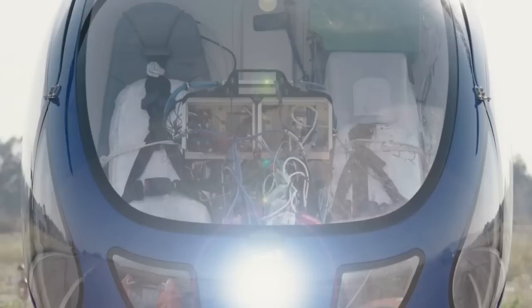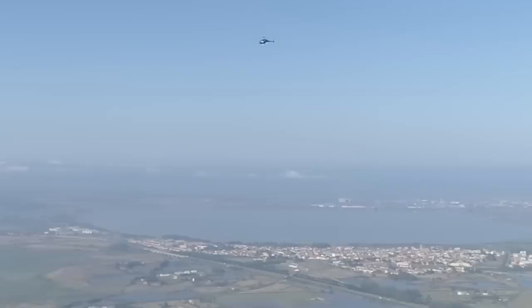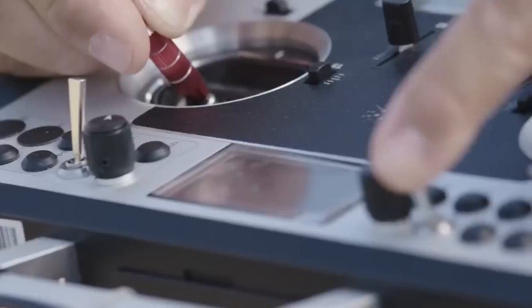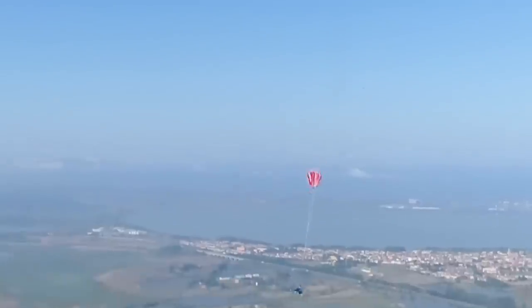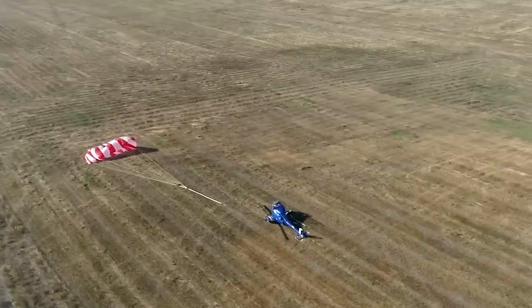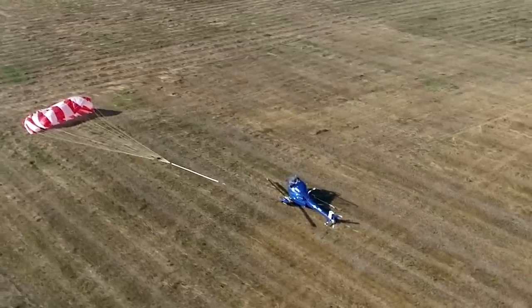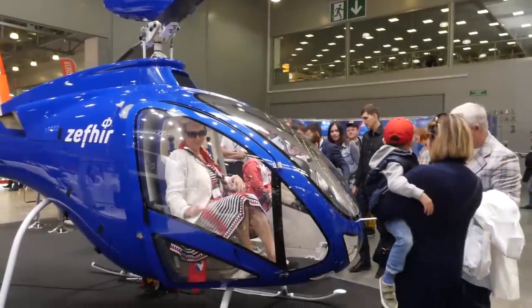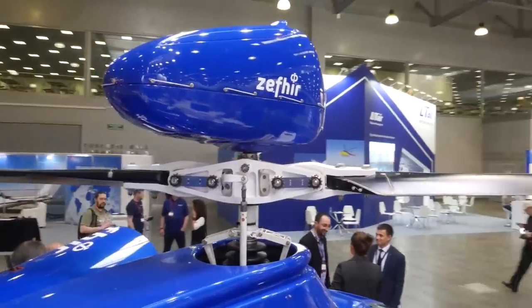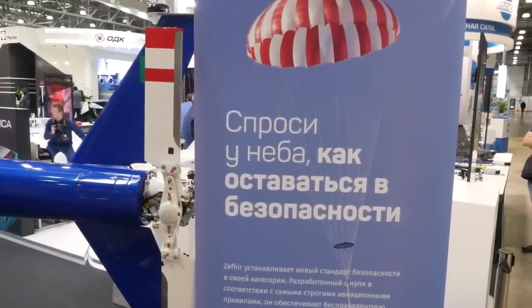The system has already been tested on a real prototype, though it was an unmanned version. In 2018, at the testing ground, the helicopter was raised to a height of 300 meters, accelerated to 30 knots, and the engine was shut down. The parachute was released and by the time of landing, the speed of the helicopter decreased to approximately 27 kilometers per hour, or nearly 17 miles per hour. The test showed that the shock was absorbed by the chassis and the seats. The situation is unpleasant — there are scuffs on the hull and now you have to file for insurance, but there is a result. If after a helicopter crash the worst consequence is boring paperwork, then the job is done. You might think that a helicopter, after such a fall, cannot be restored, but the machine from the exhibition that you see is the one that was dropped in that test. The system is quite simple and small. The container adds to the helicopter about 40 centimeters, or 16 inches of height. This is the most striking innovation, and the company's representatives are actively advertising it.